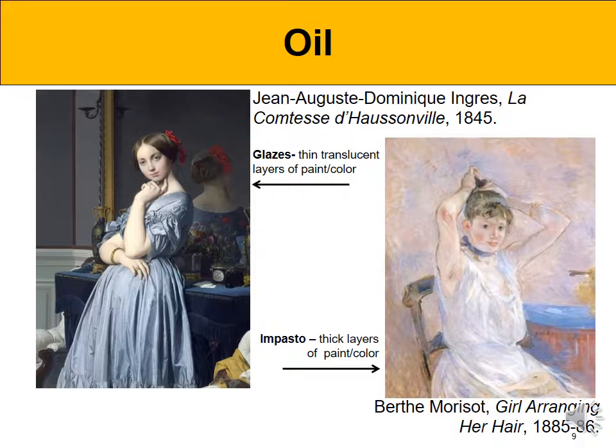Using a glaze allows the oil painting to dry more quickly, so the glazes can be applied over a few days. In contrast, this oil painting by Morisot allows us to see the brush strokes. In fact, you feel pretty sure the intent of the artist is for the brush strokes to be part of the experience. She has used the paint in an impasto way, applying it thickly to the canvas.